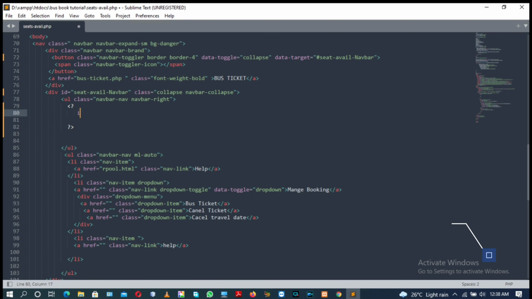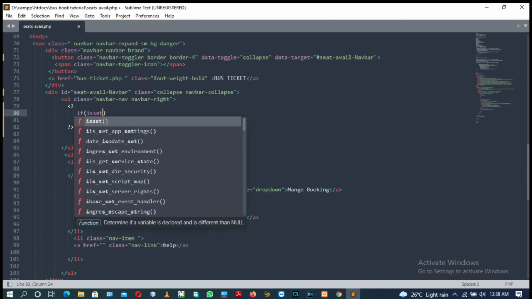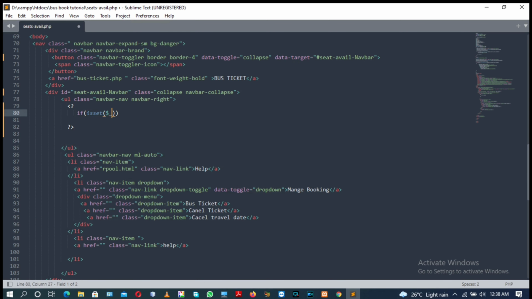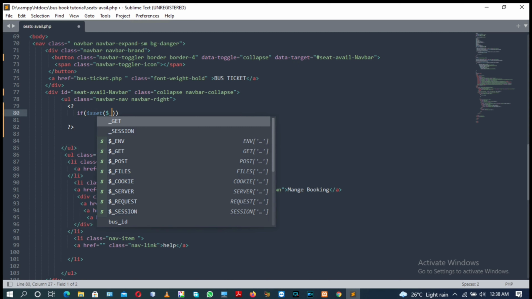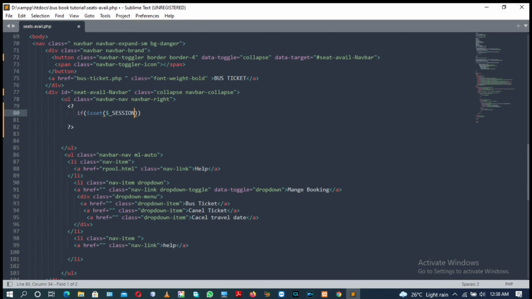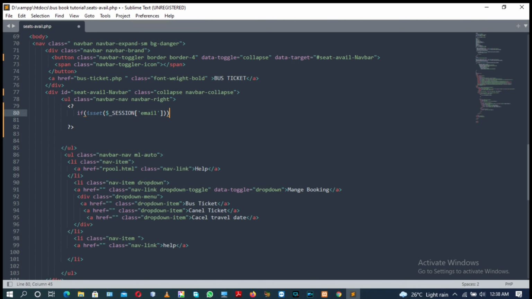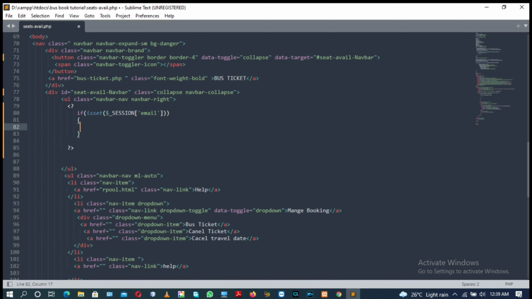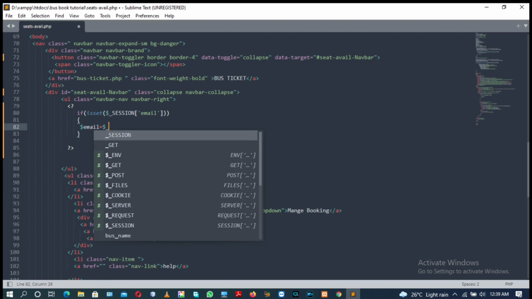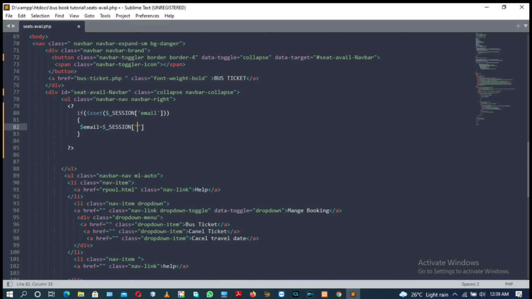Inside this, if isset $_SESSION with the session variable, that is email. Inside the if statement we will have $email is equal to $_SESSION variable, that is email.